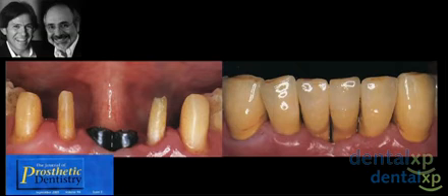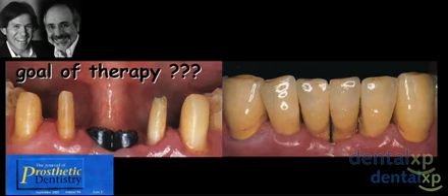So it really becomes an issue of what is your goal of therapy? What are you actually trying to do in this? And when we look at this, obviously we can be critical of it, but it may have satisfied the patient's goal, it may have satisfied the dentist's goal, and from our perspective, we're missing a crucial little piece of tissue. Is it really relevant? And certainly from the process of education, it is just that.